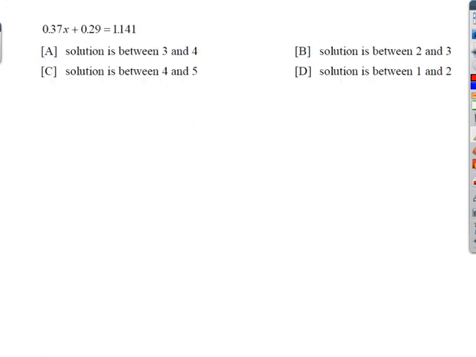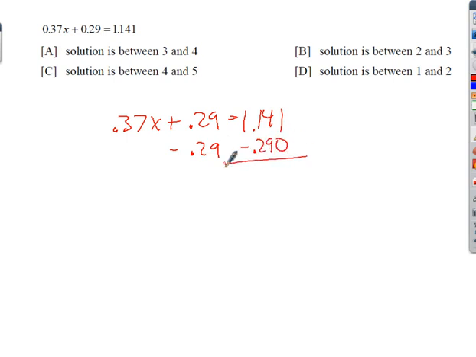Alright, look at this one. Okay, decimals. Don't get too worked up about these decimals. It's the exact same process. It's just that you got to know how to deal with decimals, which can be annoying. Alright, so let's take a look at it. We're going to subtract 0.29. Subtract 0.29. Got to line up those decimals. I'm going to throw a 0 on there and start working that.